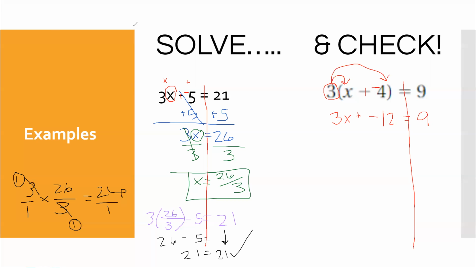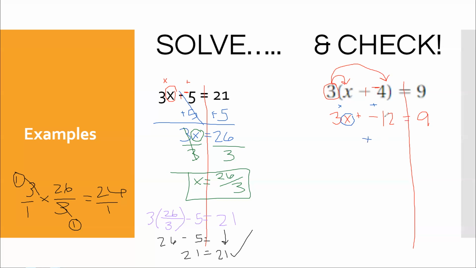Our next step is going to be circling our variable. So we're going to circle that x. And now I'm ready to actually solve. Remember, 2 steps means 2 different operations that we're looking for. So I'm looking at this and I see multiplication right here. And I'm looking at this and I'm seeing addition here. Again, we always start with our addition subtraction first. So when I'm looking at this problem, I need to get rid of this negative 12 before I can get rid of that 3. So in order to get rid of that negative 12, I'm going to add the opposite.